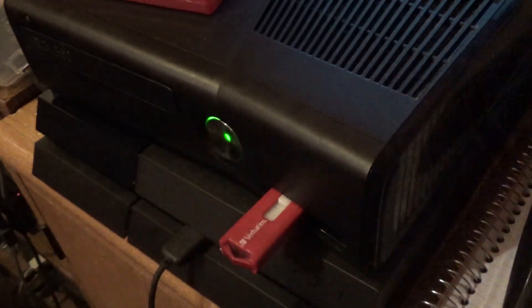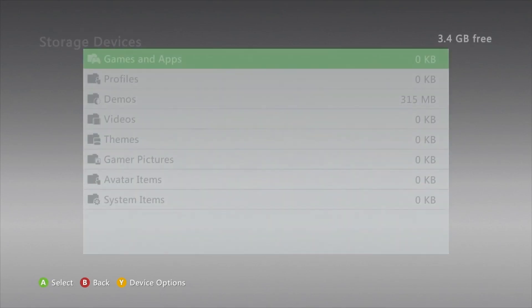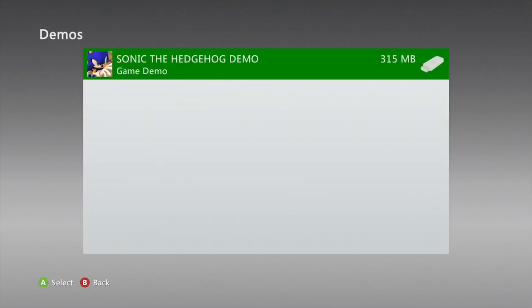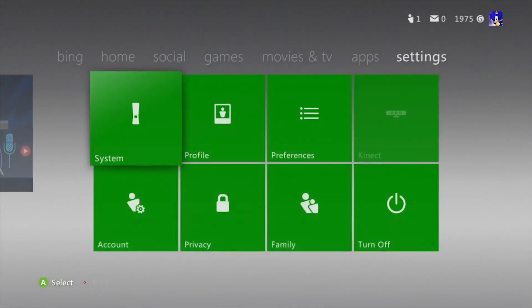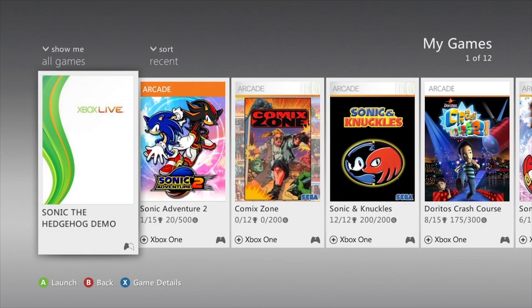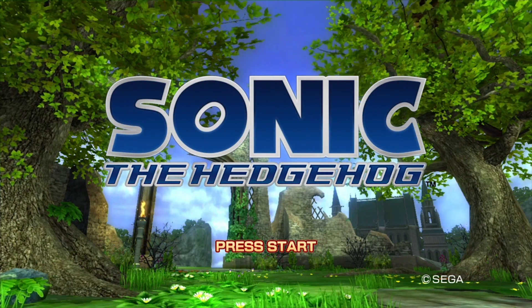After that's all finished, close the program and put your USB back into the 360. Then go back to your storage settings, click on the USB, and you'll see that there's something in the demo folder. Check the folder, and there it is — the Sonic 2006 demo. Just copy it to your 360, then back out of settings and go check your games. There it is — it just uses the default Xbox Live cover, which is pretty funny.